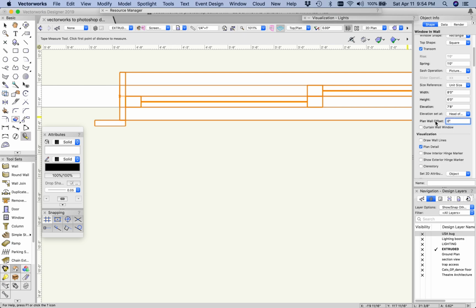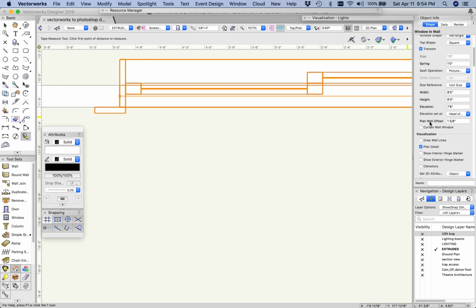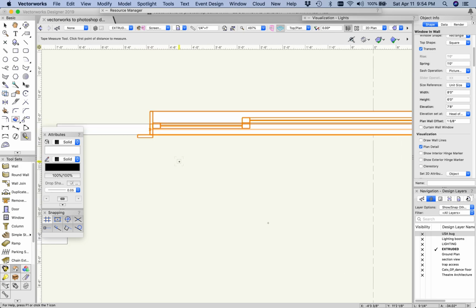Let's check if it's that measurement or not. It is. So plan wall offset 1 5/8. Now it's flush up against the wall like it would be if we were building this in real life.